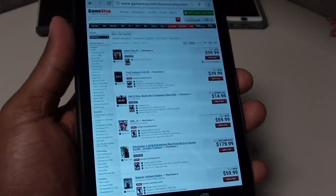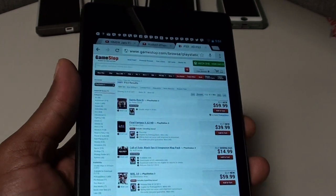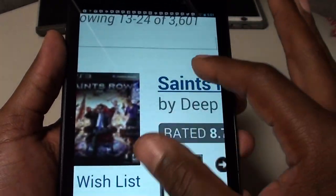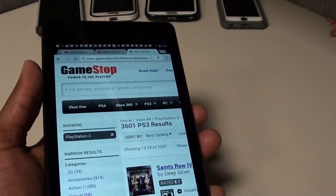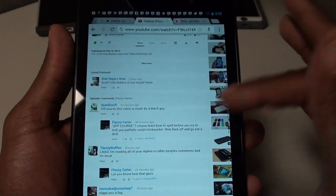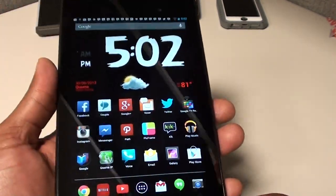Next, web browsing. I don't have an internet connection here right now, but trust me — forget about quadrant scores. What matters is how fast Facebook loads, how fast Instagram uploads a photo, how fast websites load, and whether pinch-to-zoom works. Everything runs silky smooth on this tablet. Web browsing is the same level as my Galaxy Note or any other tablet I own. If you want to be online all day on this, you won't have a problem.